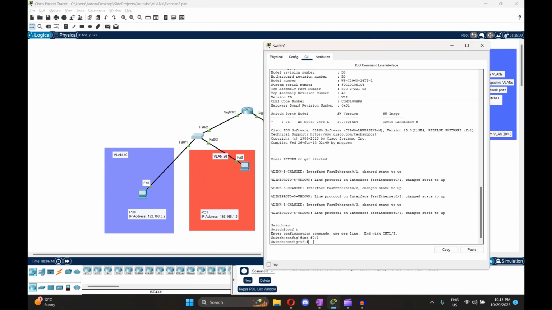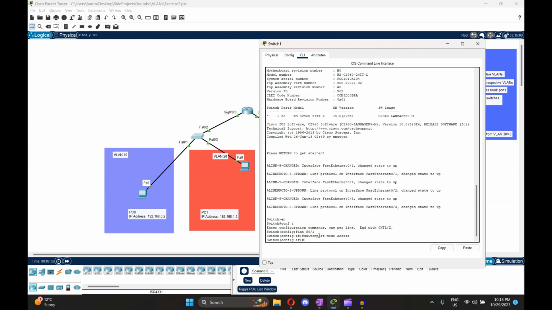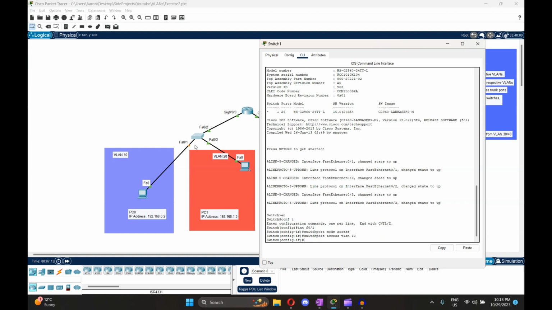Now that we're in interface configuration mode, there are only two commands that we have to put in to assign it to be an access port, which is switchport mode access, followed by switchport access vlan 10. This manually moves the interface to VLAN 10, and now we'll do the same for VLAN 20.